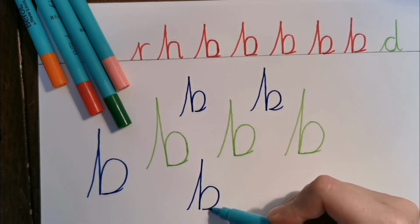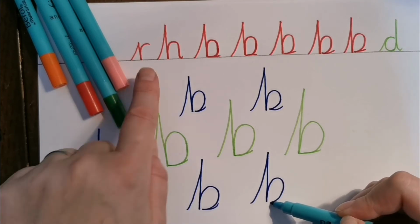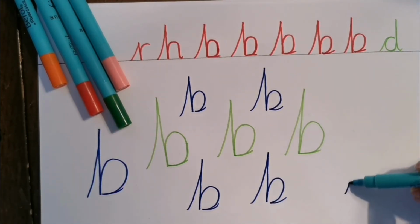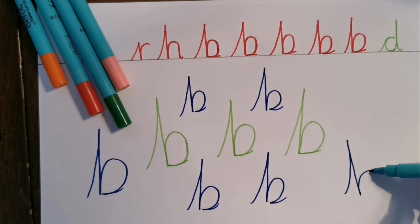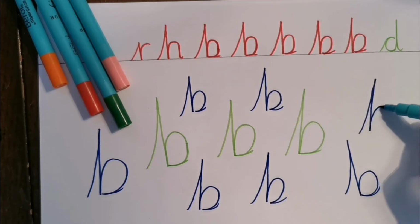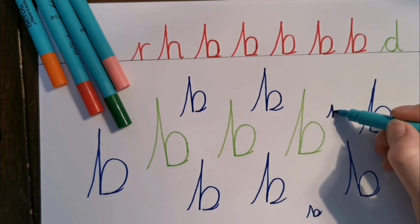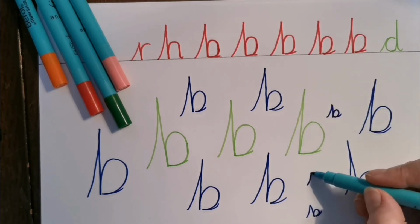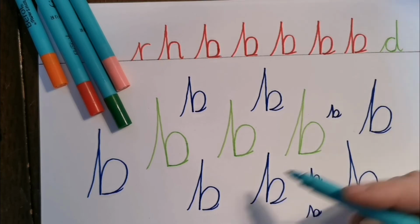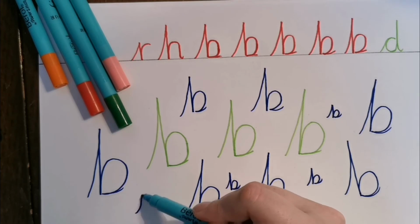So, one-arm robot letters. Sometimes you have a small little robot, like with an r. But for these letters, the h and the b, you need a big, long, tall body. Change your colours if you'd like to. Change the size of the letters that you're practicing, because all you want is your hand and your pen to remember the journey. Obviously, we want to be able to do small ones eventually, like a grown-up, but it doesn't matter how big we practice.